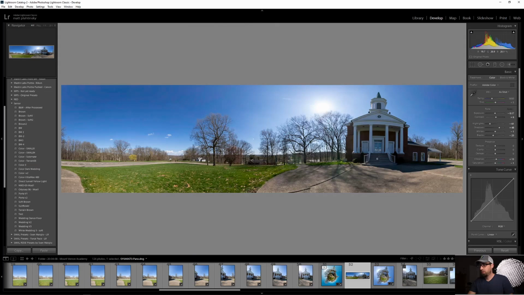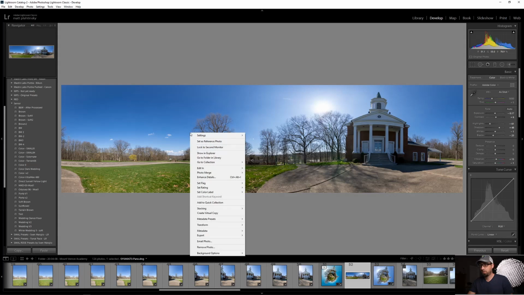So from here, what you want to do is take it into Photoshop to do the rest of the stuff. So if you have Photoshop, right mouse click, Edit In, Photoshop.